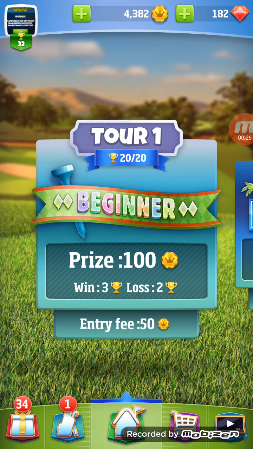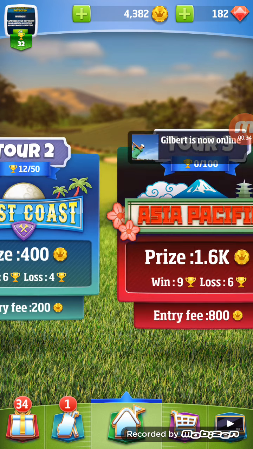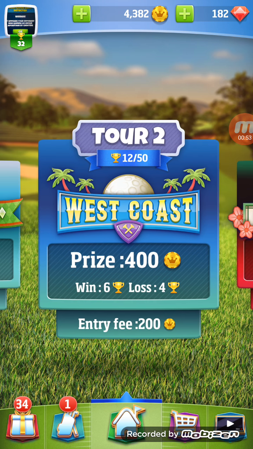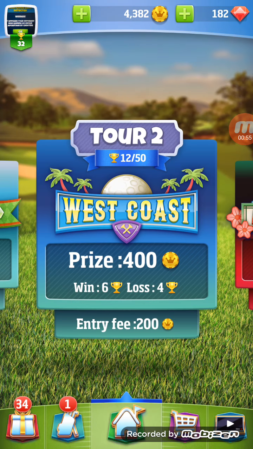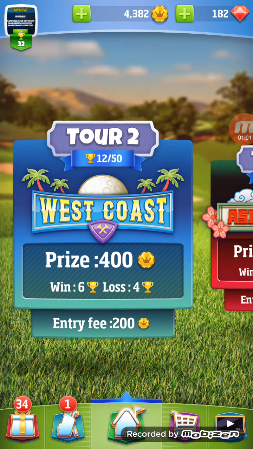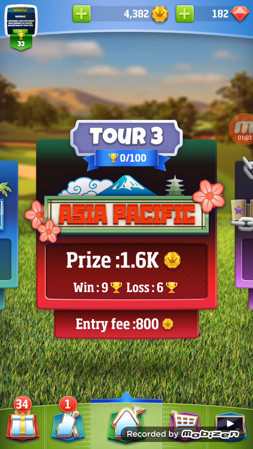So here's another rule of thumb when playing the game. I know at first you're going to play the first couple very simple, but you see at the top underneath Tour 1, that's your trophy count. The more trophies you get, the more tours will unlock. So you want to max out your trophy tour before you move to the next one. For instance, I'm on Tour 2 here. Before I go to Tour 3, I want to max out this to 50 to go to Tour 3.